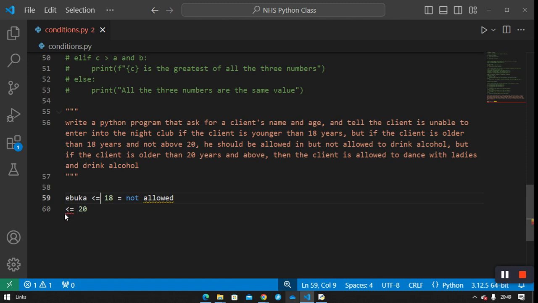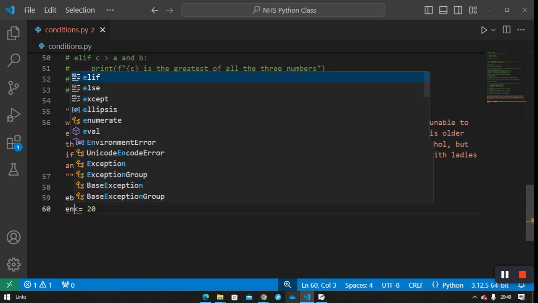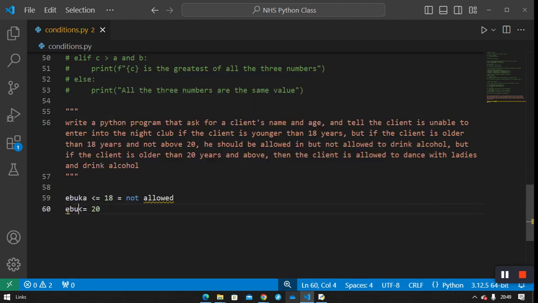From 19 now, lesser than or equals to 20, if Ebuka is lesser than or equals to 20, now Ebuka is allowed in but can't take alcohol. That's what I'm saying.